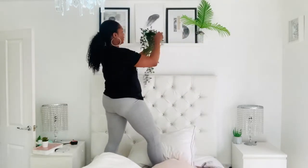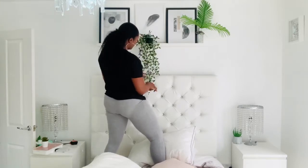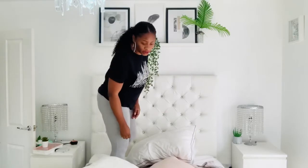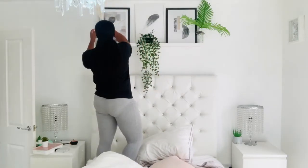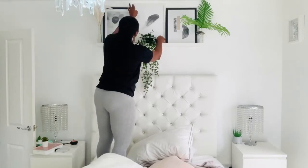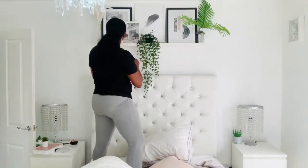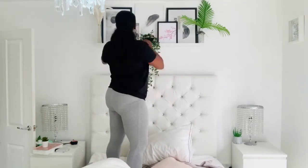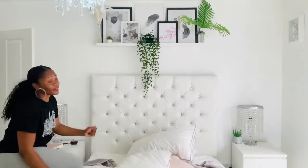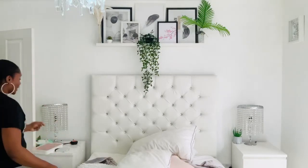I'm going to get my... that has to be in the middle. If I have to reduce the height of it, I might have to trim it down just to reduce it. I feel like it looks great in the middle for the time being. And I've got my plant out. And I've got this one, like the straps. And lastly, I've got another from IKEA. Oh my god, I love it. It looks so good. I think I should just sort that around so that I can have this.